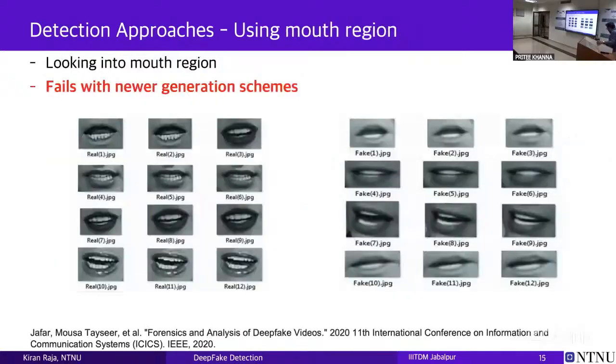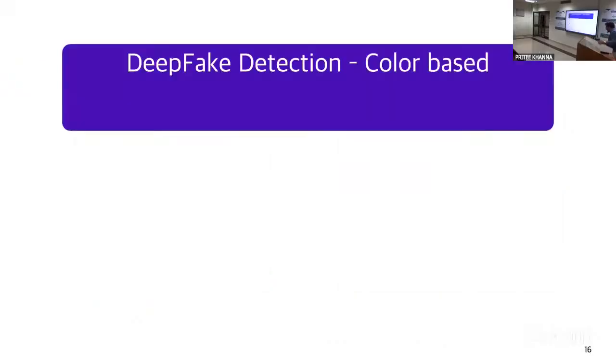Okay, and then mouth region. So I showed you in the first image, you have this nice dental structure that you can capture in real images. But as soon as you go to the fake images, you see that they're very smooth. So if I know that the information is very smooth, now you can already think about any kind of approach that you want to use where you simplify it out using trivial decoding. Again, the problem is that it fails with new generation schemes because new generation schemes are very, very strong in terms of information, in terms of generation.